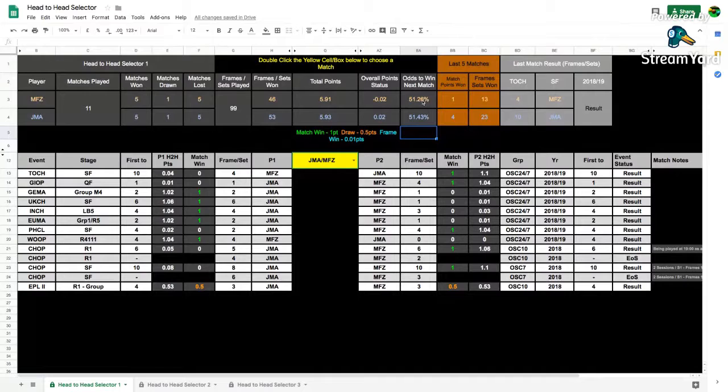Don't put too much in that, because it's based on all the matches that they played, so it could go back years. So it gives you a little bit of an idea, but I'm still working out how best to do it. But for example, if 2 players have only played recently, in the last 6 months, then it would be pretty accurate. The next one is the last 5 matches. So in the last 5 matches, Jamie's won 4 and Mohammed's won 1. So Mohammed must have won most of his early on, obviously.